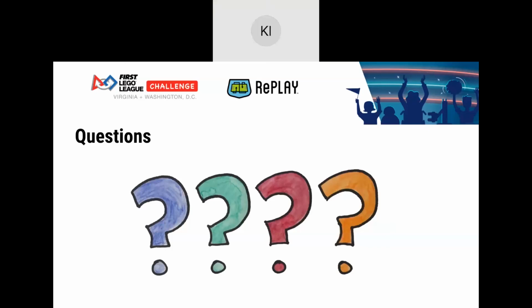The only other additional question I'm seeing right now is a question about what needs to be submitted for a robot run. And again, we will have information up on the website, kind of the best practices, what to do for a robot, what to include in a robot run, what not. But this is actually your 2.5-minute competition round. So for new coaches who may not be familiar with this, this is the actual run you would have done in person on the competition table at the tournament. You're just doing it by yourself with just your team at whatever your remote location is.